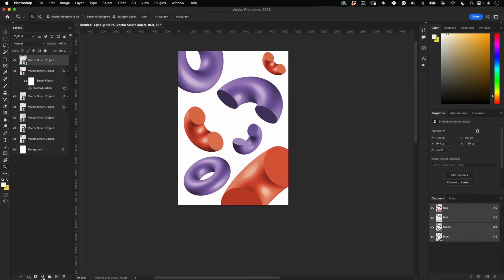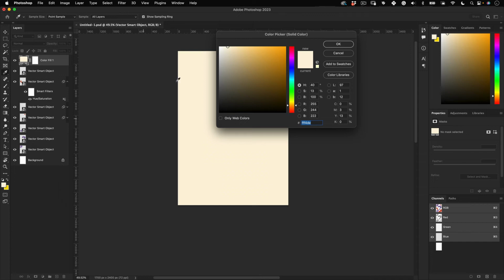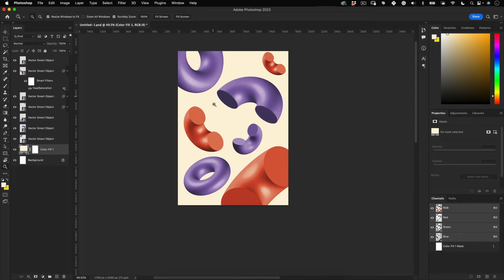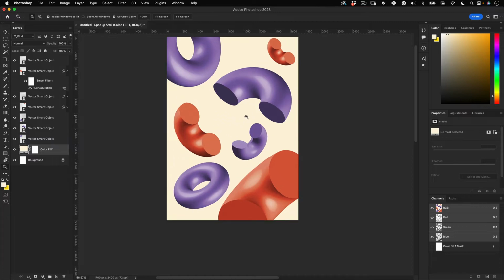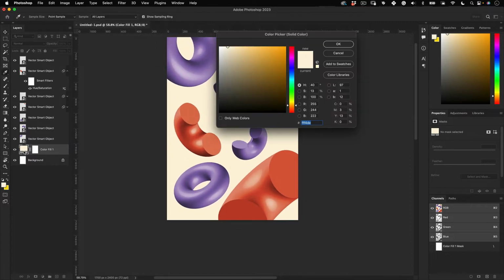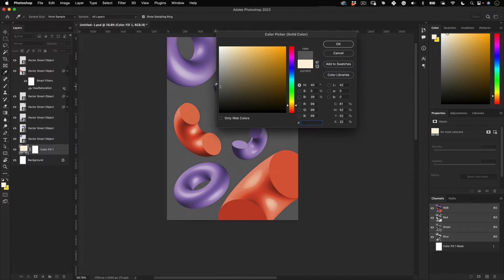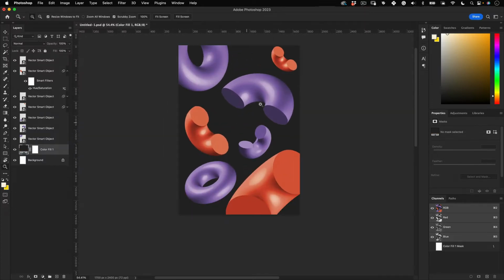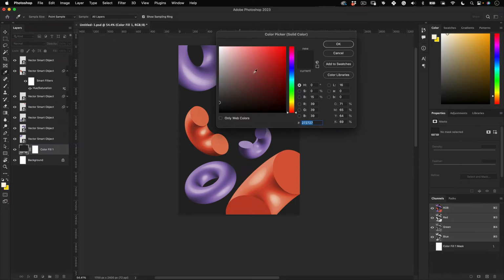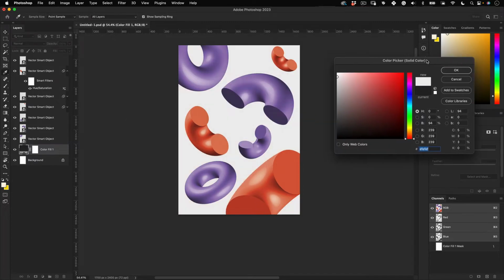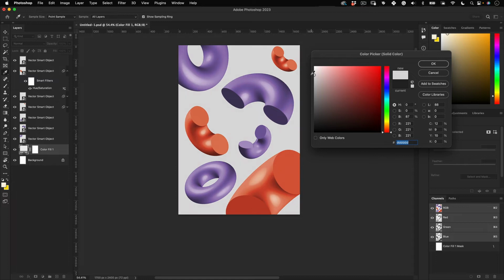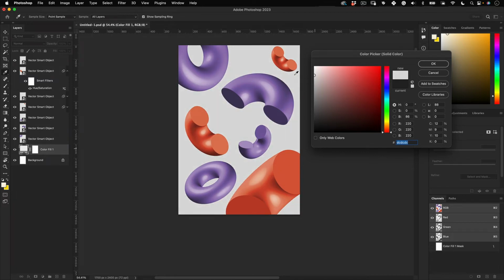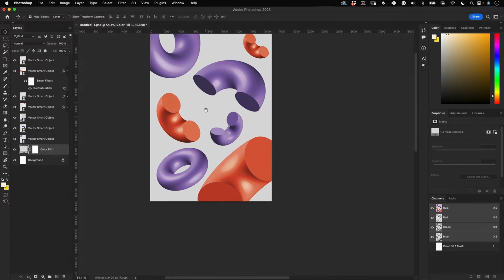I'm going to make a solid color for the background. I'm going to use this nice yellow. Yeah, I think it looks really nice actually with this nice yellow here. Should I just try a darker one? I always tend to go for dark backgrounds for some reason, because I think it makes the colors pop a little bit more, and I really like this really dark one. But I think I probably need to do something not so dark all the time. Otherwise, people will think I'm into the dark side of design or something.